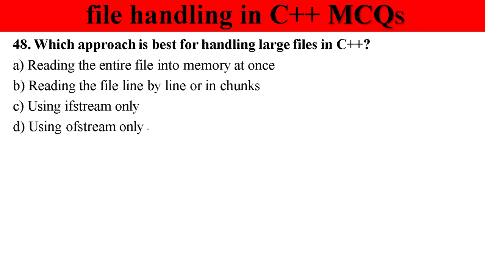Question number 48. Which approach is better for handling large files in C++? A. Reading the entire file into memory at once. B. Reading the file line by line or in chunks. C. Using ifstream only. D. Using ofstream only. The correct answer is B. Reading the file line by line or in chunks.